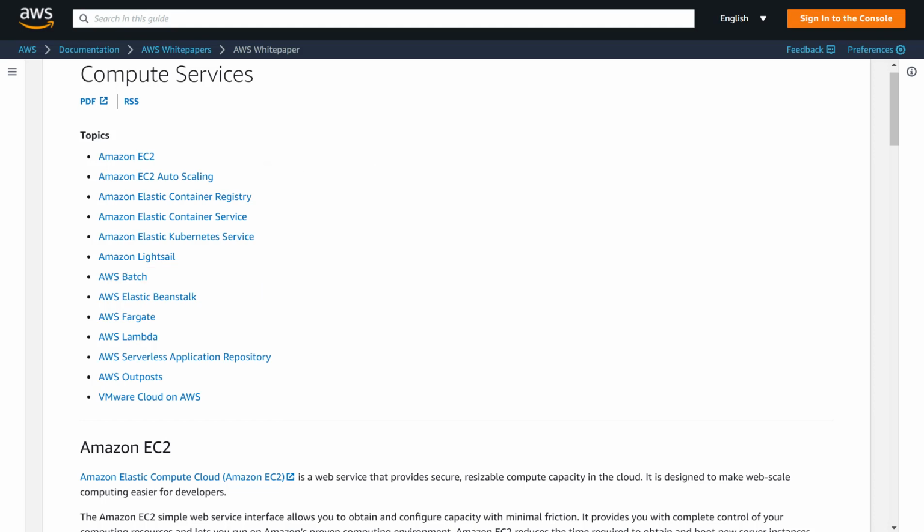Now let's look at the other one, which is AWS Elastic Beanstalk, and this is basically the PaaS, or platform as a service, provided by AWS. It allows developers to simply run code in multiple languages. So you can have Python, Java, Ruby, Go, Node.js, and many more different languages that you can run on this platform as a service, or on Elastic Beanstalk.